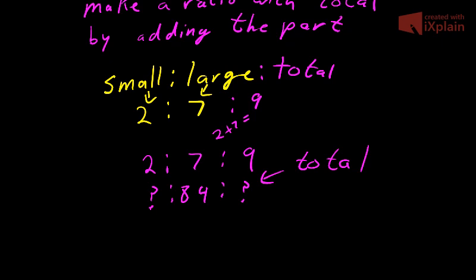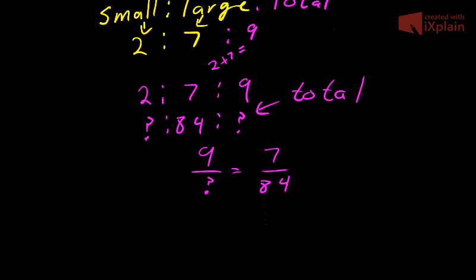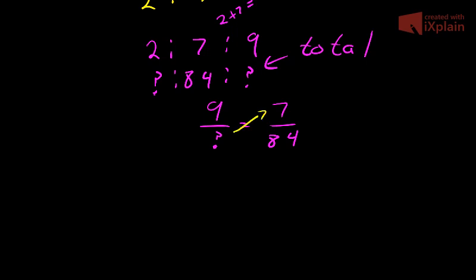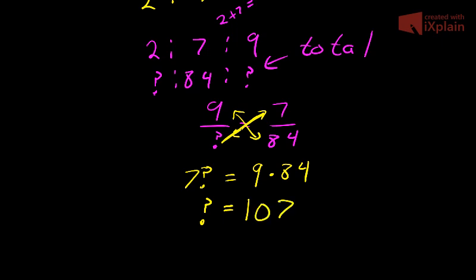And from there I can see that 9 to something is the same as 7 to 84. And this one's going to be a little bit of a crazy mathy problem. That's okay. We're going to take our cross product again. That's going to go there and there. So we have our question mark times the 7 and 9 times 84. Wow, that is a very large number. That is okay. I'm just going to skip the math. I hope you guys don't mind too much. I know you guys know how to multiply and divide, so instead of showing that, I'm going to skip right to the chase and let you know that the question mark is going to be equal to 108. And so there are 108 total buses in this bus fleet, which is pretty cool.